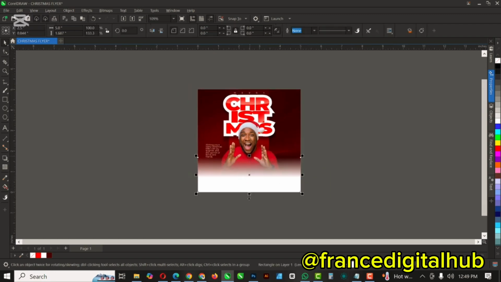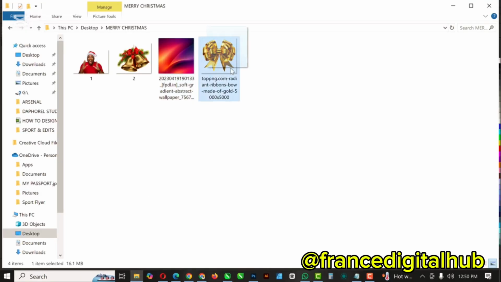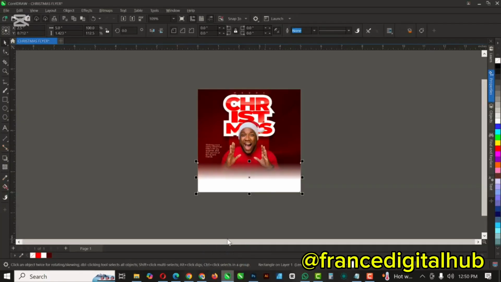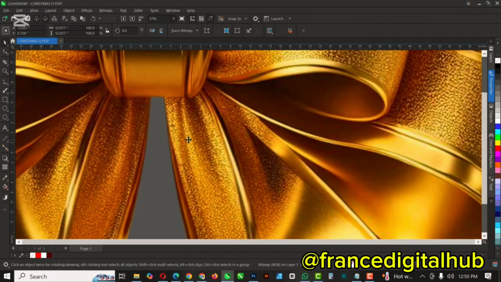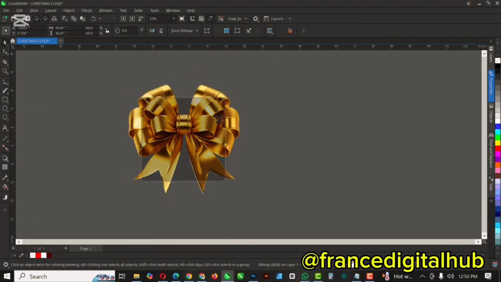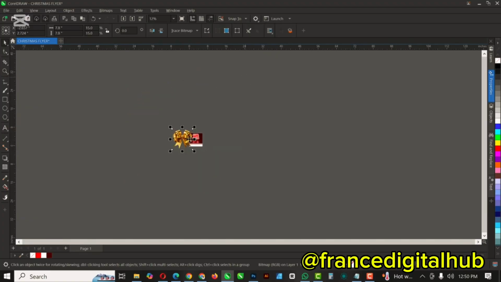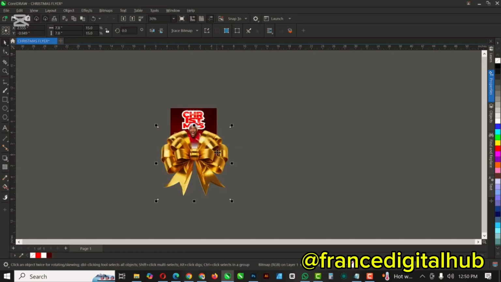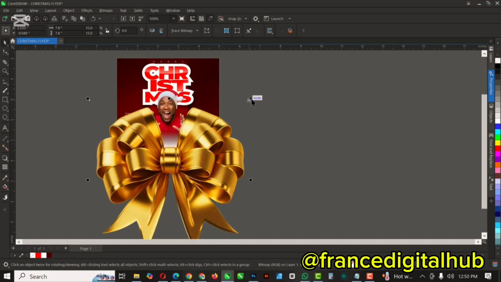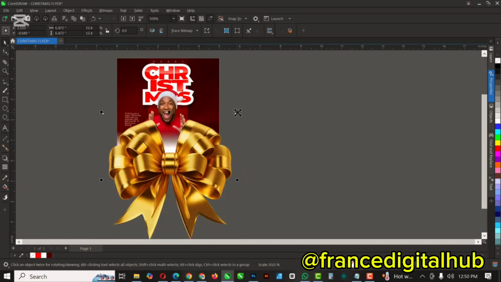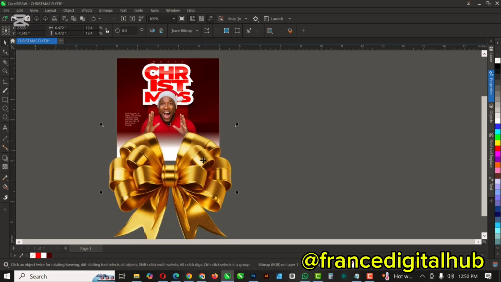Okay, so now that I have that in place, I'm just going to bring this down slightly and go over to the next thing and bring this golden ribbon inside like this. So you have to pay close attention to what I'm going to be doing with this here now. I'm just going to reduce the size of this, and what I want to do is position this here. Now I don't want this whole ribbon showing inside of this design, so how do I make this work? Very easy.